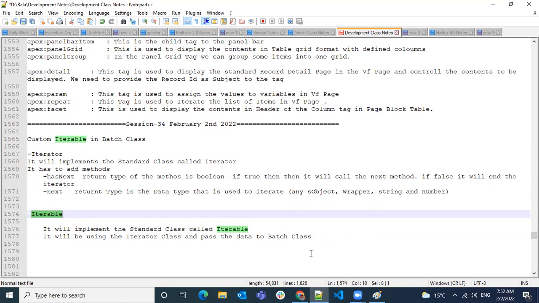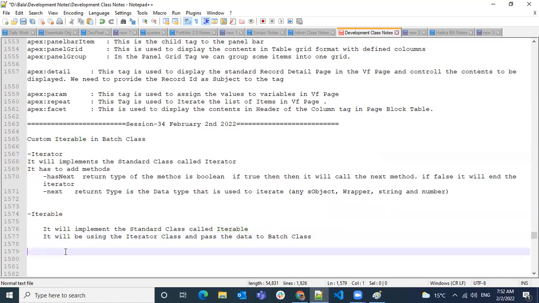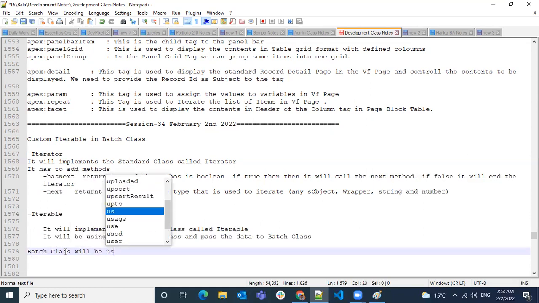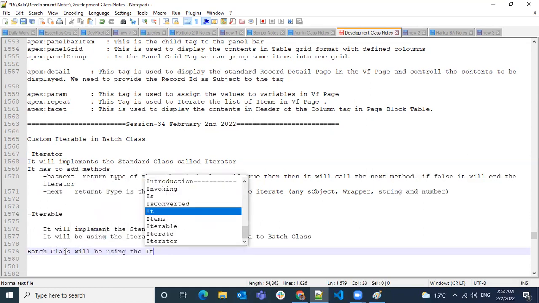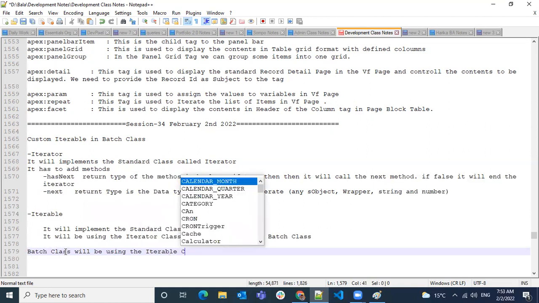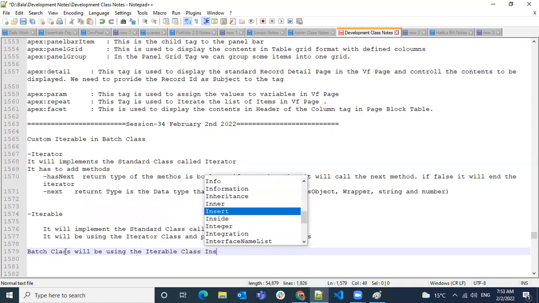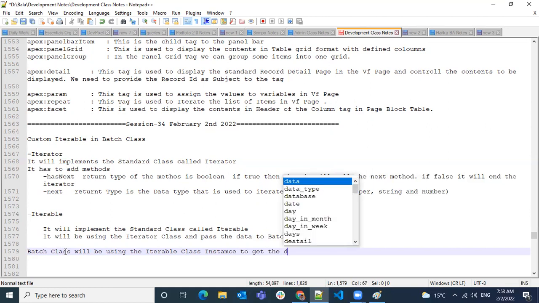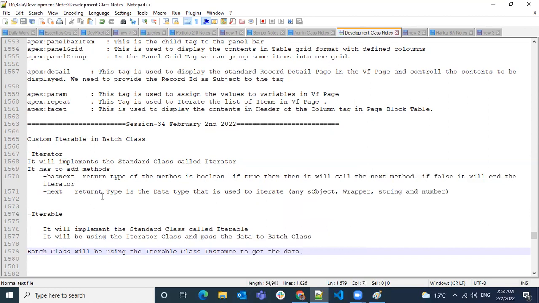So we'll define a class and use this class instance in the start method to return the values to the batch class. And from there onwards, the batch class will be using the iterable class instance to get the data.